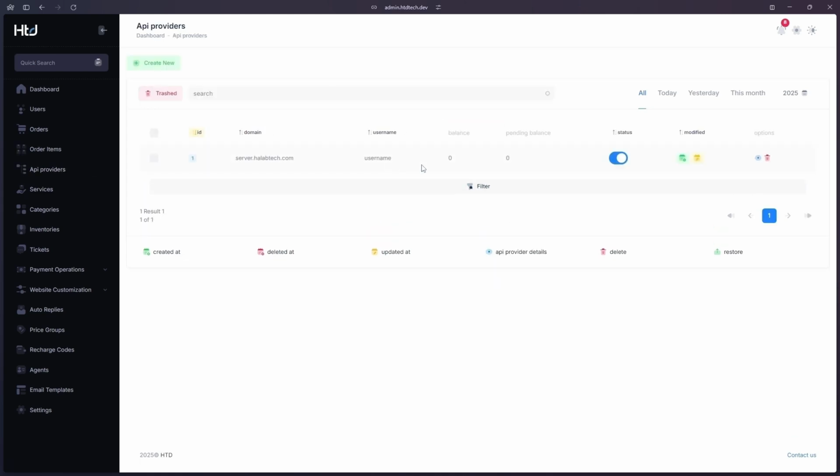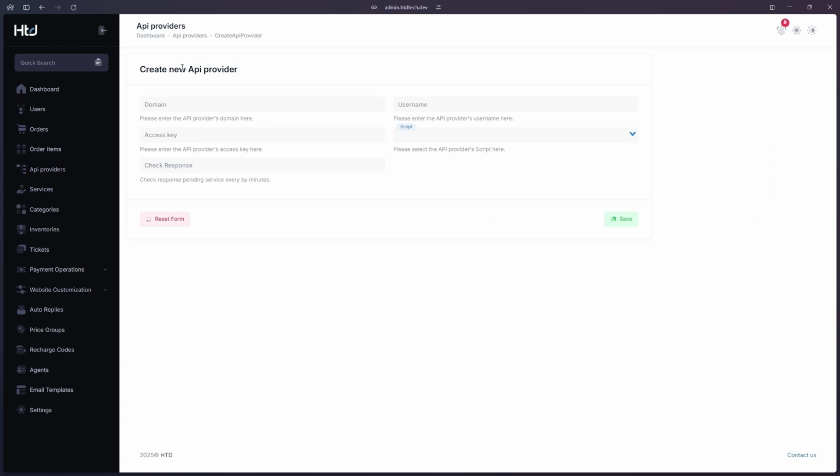API Providers section. This section integrates the system with external systems to automate service requests, execution, and responses. Creating a new API Provider. 1. Enter the provider's domain without HTTP or HTTPS.